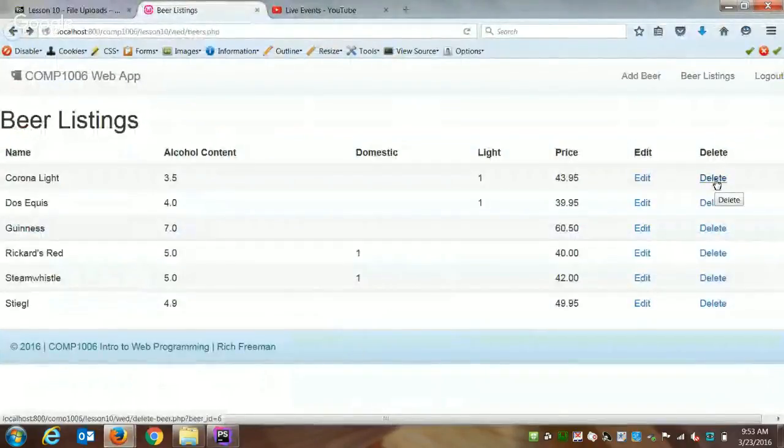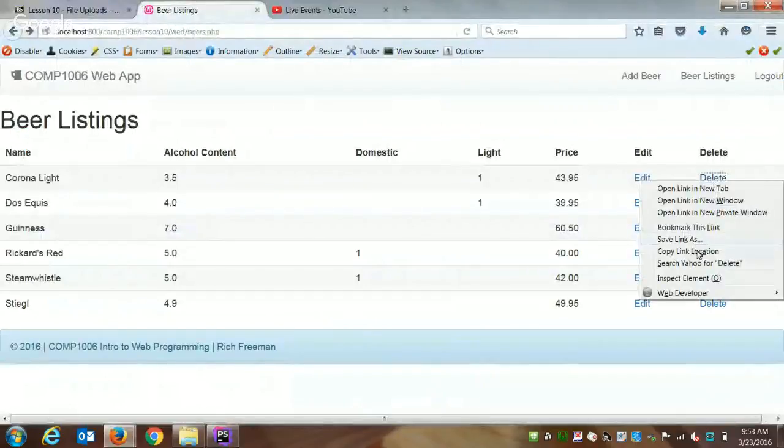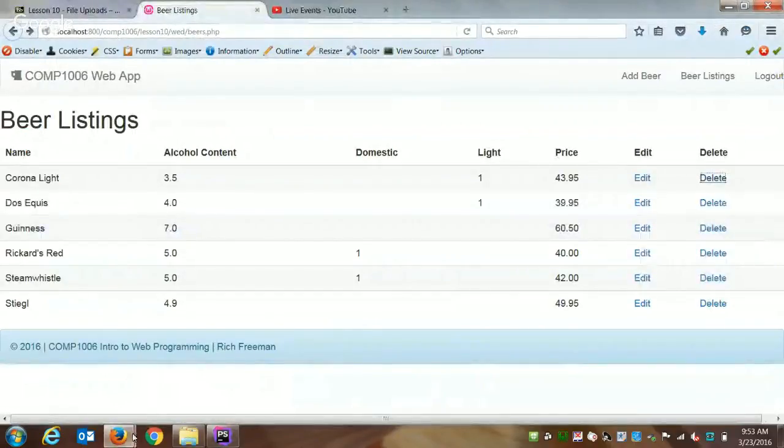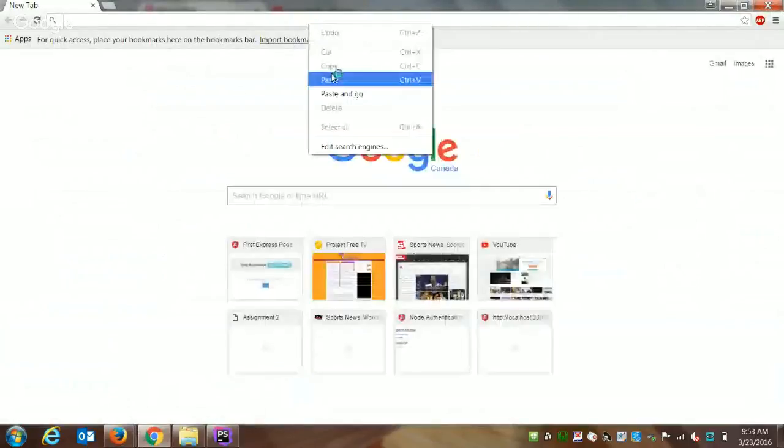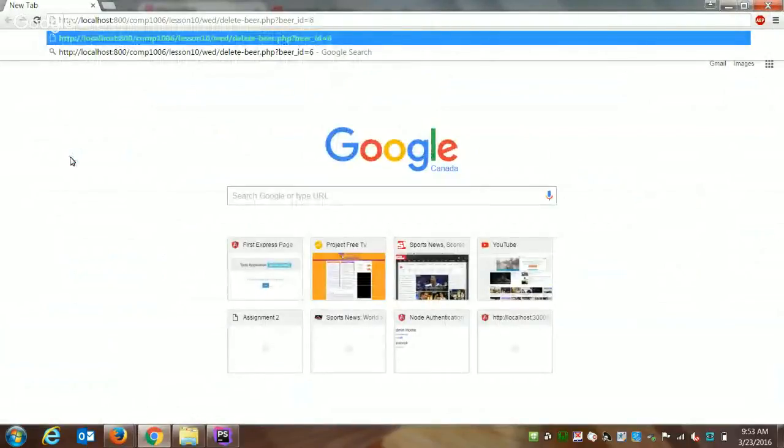If I look at my delete link, if I copy that URL and now I go down to a different browser, so I'm some other user. If I hit enter, it's going to load that page, right? So if someone knows that URL, they could go in, put in an ID, and they'll actually delete that record from my database, even though they're not logged in.